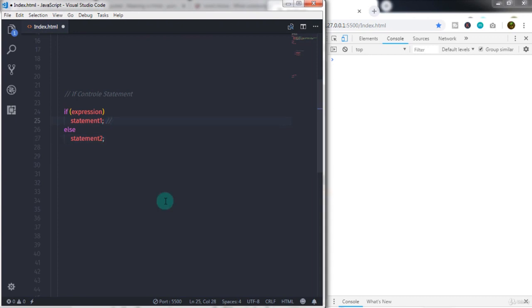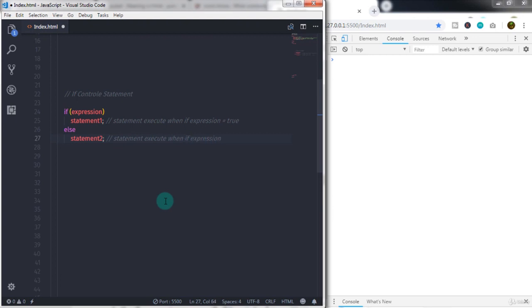So the if statement will execute the first statement if the condition is equivalent to true, otherwise the else keyword will execute the false statement. So if the expression is equal to false, then the second statement will execute, or if the condition is equal to true, then the first statement will execute.